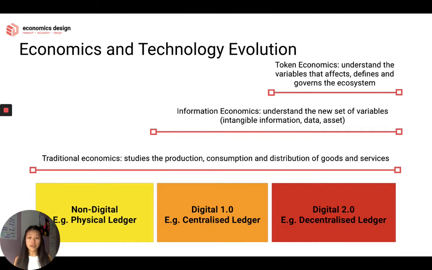Because it's decentralized, things are a little bit different compared to the centralized world. We still have to take information economics and traditional economics into token economics. Don't forget that. And one of the biggest changes is that we have evolved from economies of scale with the physical ledger, which means by producing more, you reduce the marginal cost of each one, because you get to split the fixed cost across more items that you produce, physical items. And now we have moved from that, economies of scale, to now economies of network.